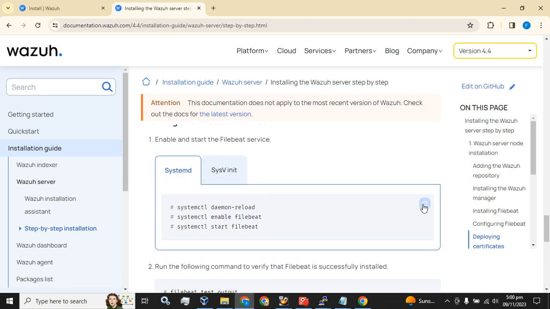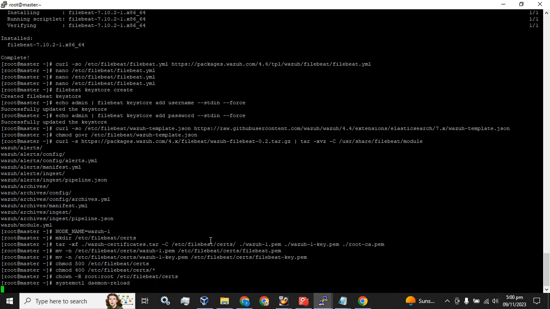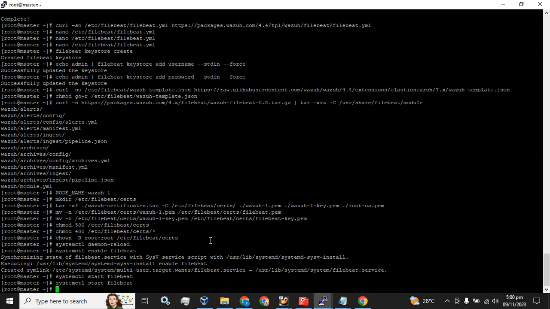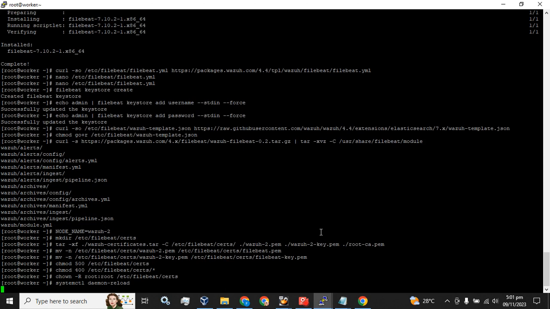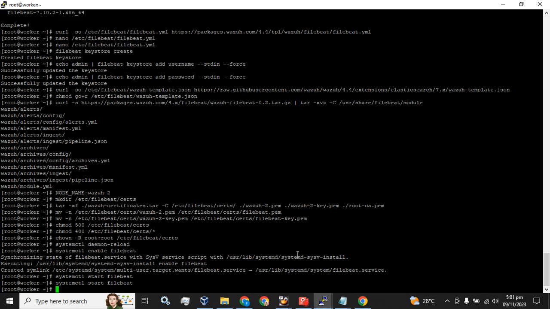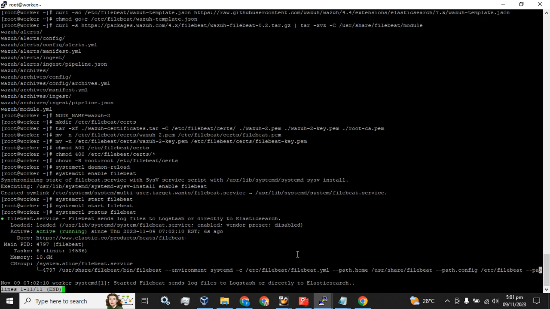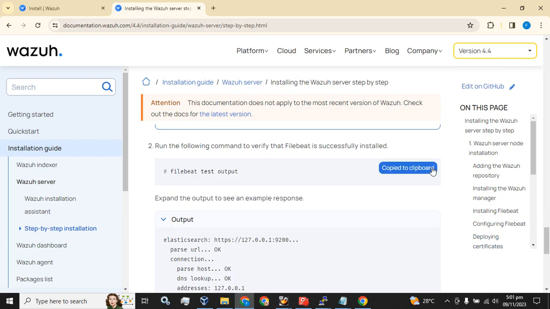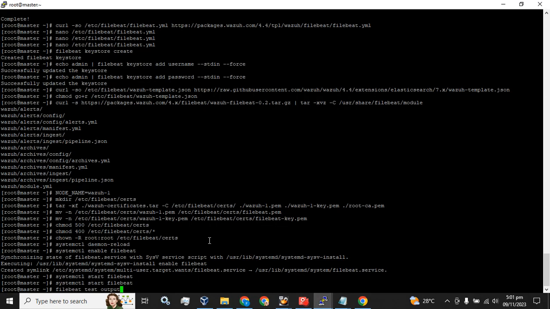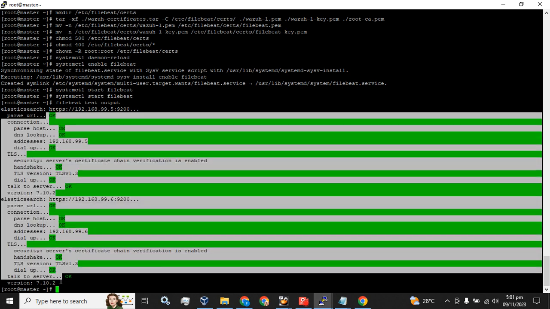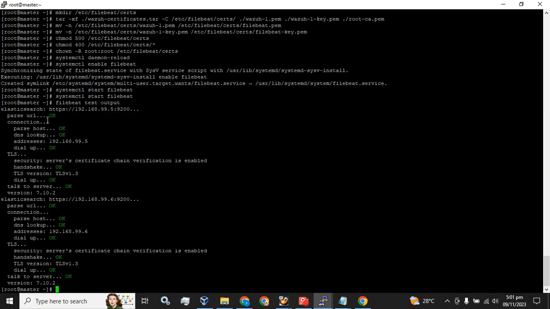Seems good so far. Now we will start the Filebeat service on the master node, and it started successfully. Same on the worker node. Yeah, same. We can check the status as well. Yeah, it's in the running state. Now we can check the Filebeat output. It shows green over all the areas.